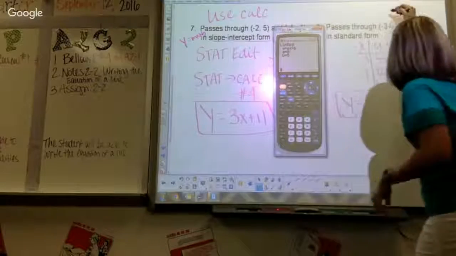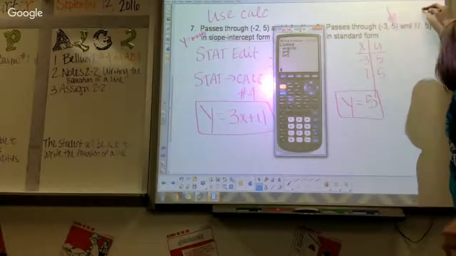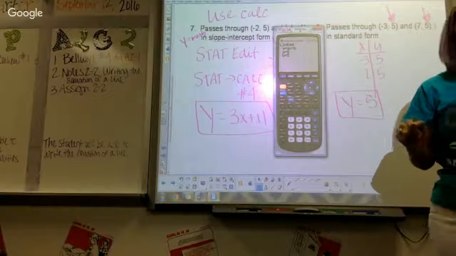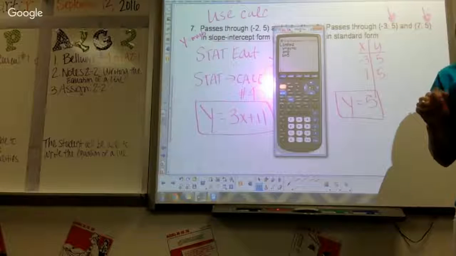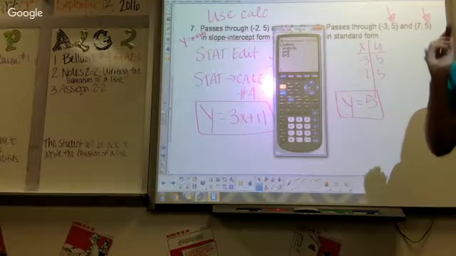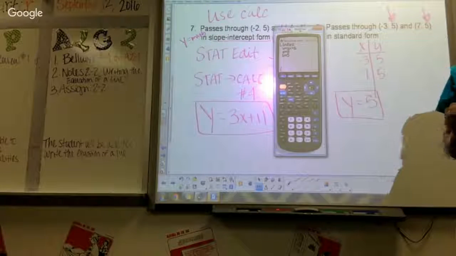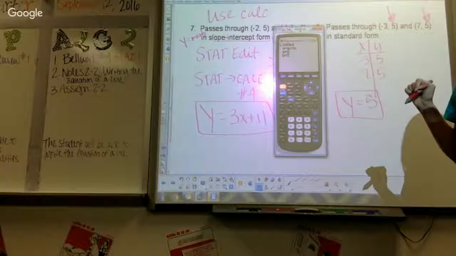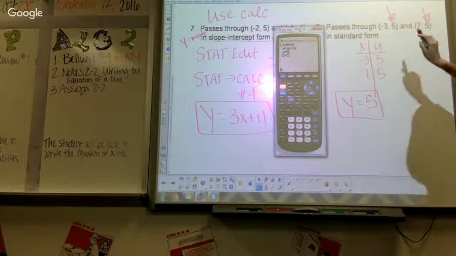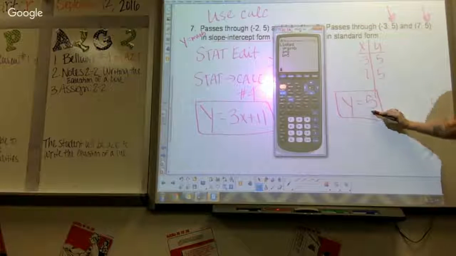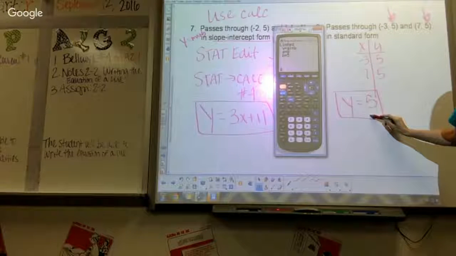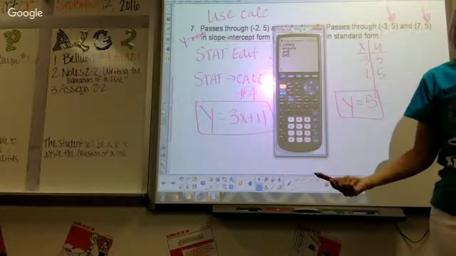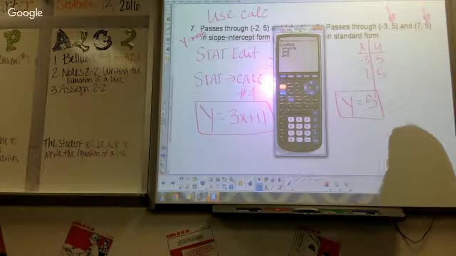So make sure when you're just given 2 points, pay close attention to your x and y values. Notice that your y values are exactly the same. In order for the line to go through both points, it's going to have to be a horizontal line, which means 0 slope. So if your y values are the same, you should be able to recognize that, and that's your equation. If your x values are the same, it would be x equals whatever those 2 x values are.